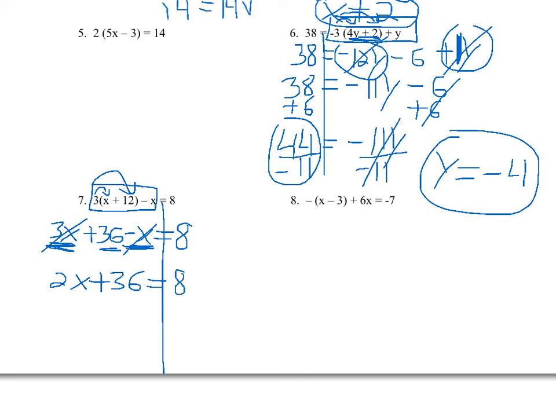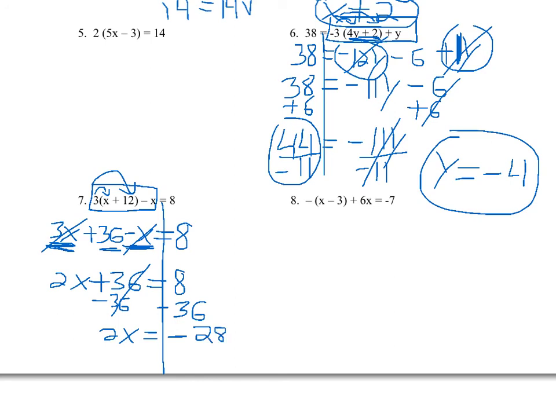And then again, at this point, it should be automatic. You have 2 steps left. You're going to subtract 36. Okay, I bring down the x, so it's 2x equals. Let's see here. So you have 8 minus 36. This is going to give us negative, let's see here, negative what, 28.